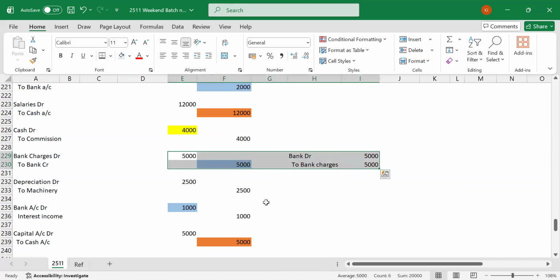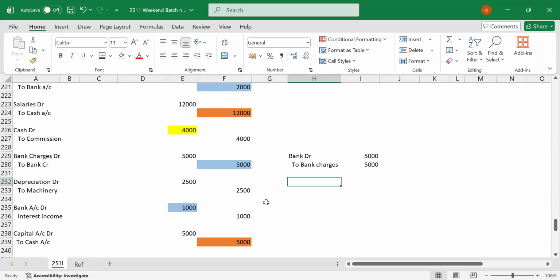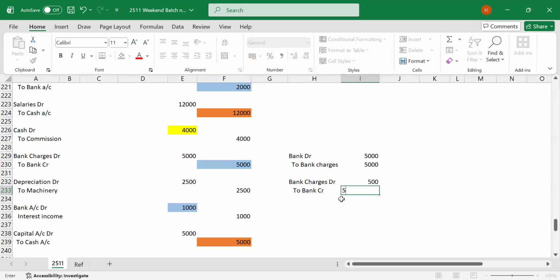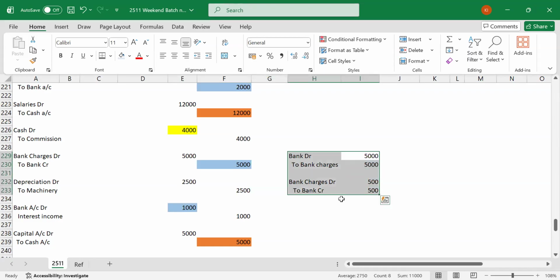Both the accounts will become zero and you write the original entry now. The correction entry, the final entry, whatever you're supposed to write, you write that now. You write the same entry here, and this time you will enter only 500. Is this correct? Is this okay if I follow this method? This is the one way of doing correction.